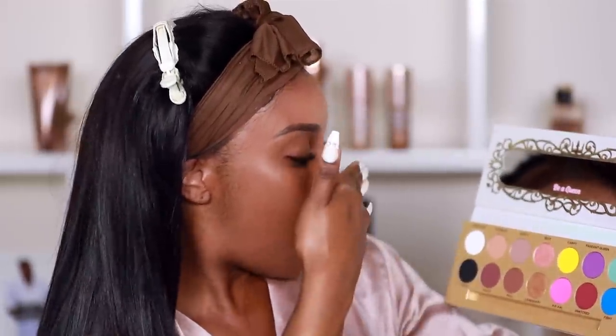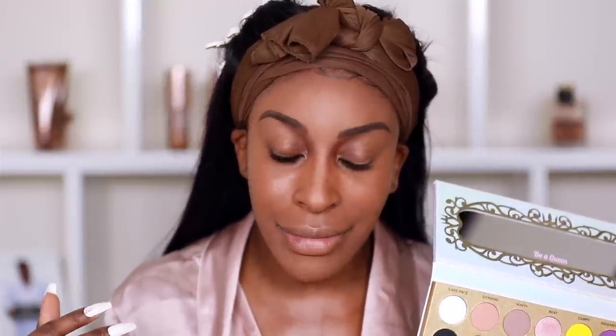Before we talk about the shades, I just have one question, Manny. Why is there no shade named after Zaya? Like, I just feel like I will be filing a civil suit on behalf of Zaya. I now represent Zaya because, like, where's Zaya's shade? Zaya is Manny's dog and it is the cutest dog you've ever seen. One of these names very well could be nicknames for Zaya, I'm not sure, but anyway, it's not that deep.